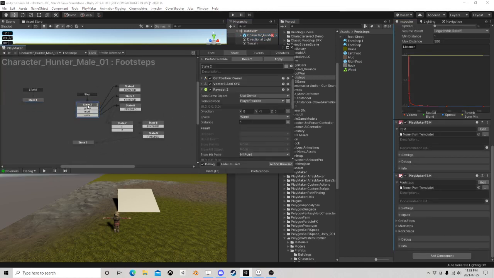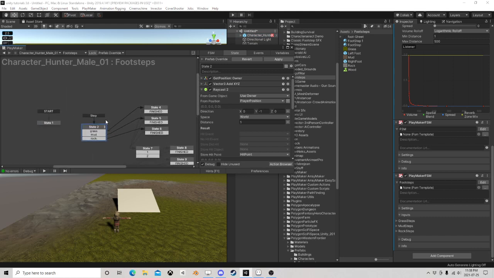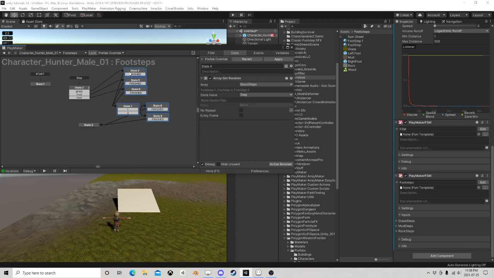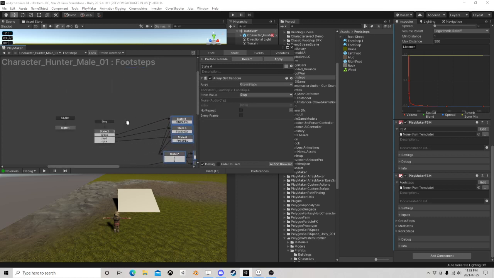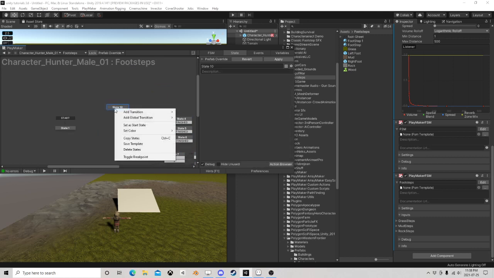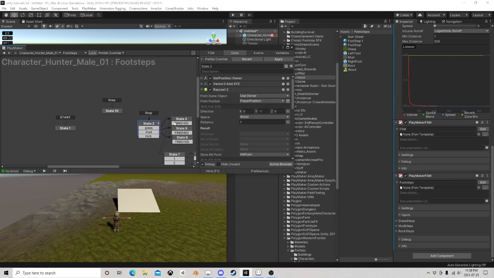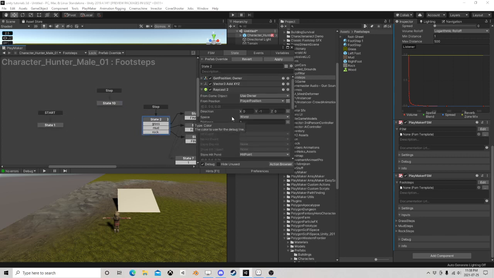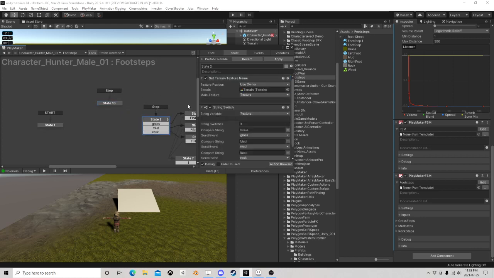All right, so we know that pretty much this whole system here is based on terrain. And we don't necessarily want that. So I'm going to move that stuff over here.